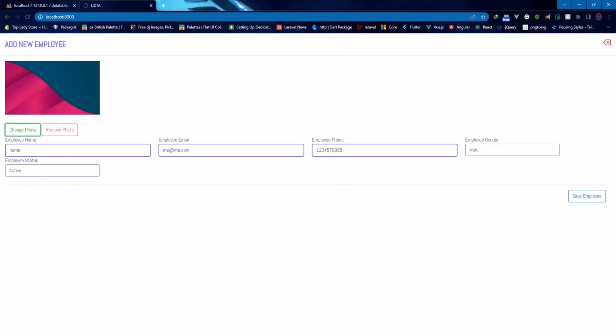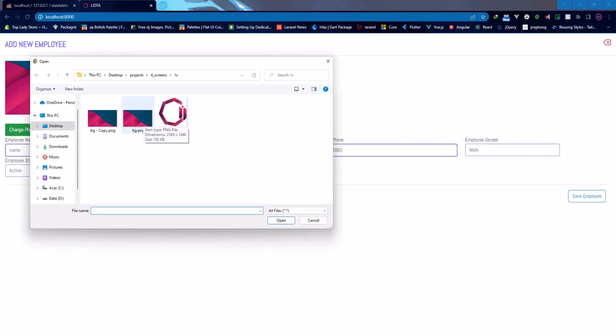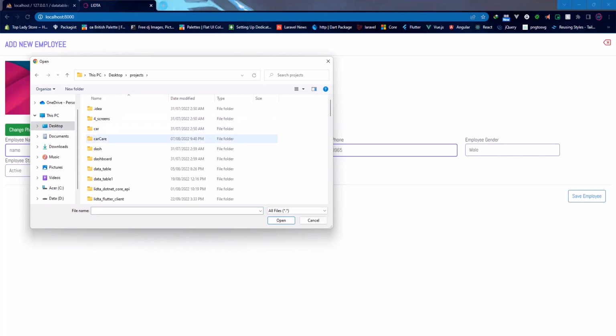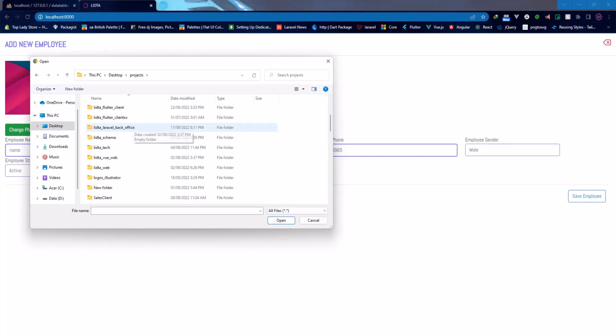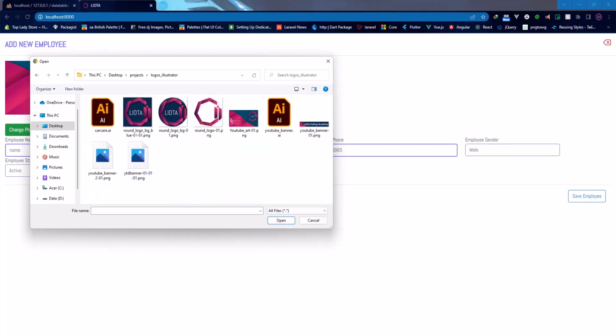Not sure if I have a big image. That is 1024. Okay, let me check from my projects, and here I'm checking if I have a very big image.